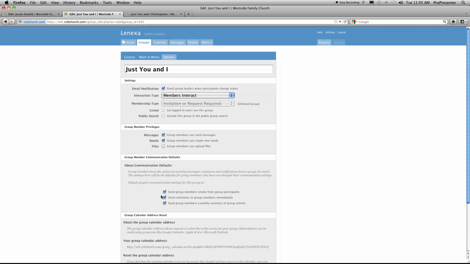But with this, the group leader needs to decide whether the group members can send emails from group participants. So that means back and forth communication from group member to group member. We definitely feel like this will encourage community, and so we have checked it as well.